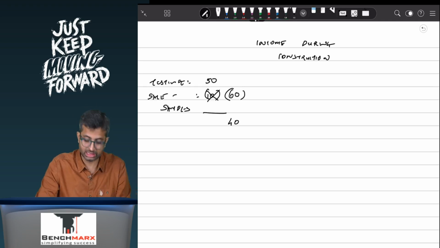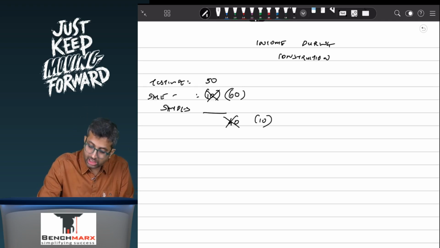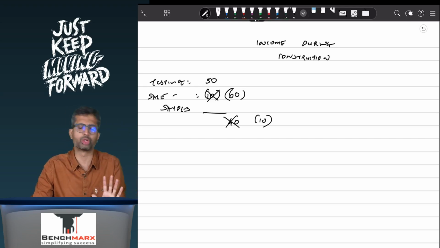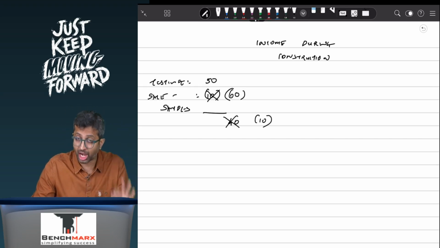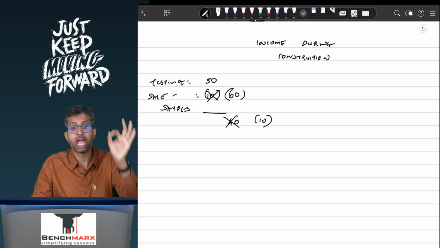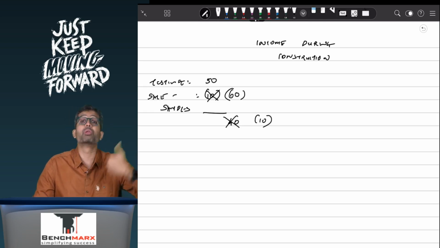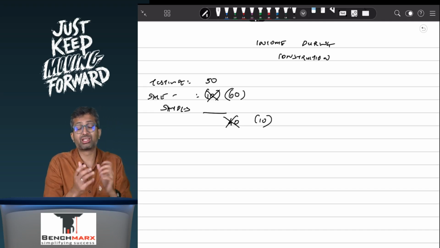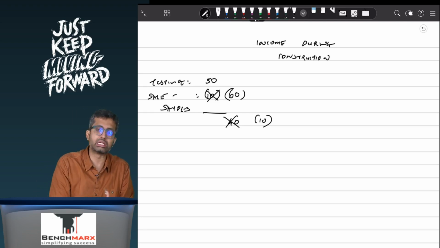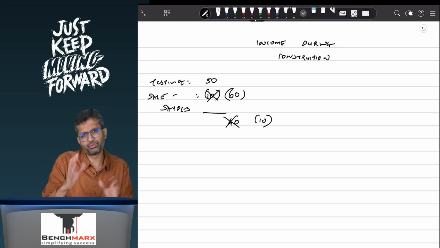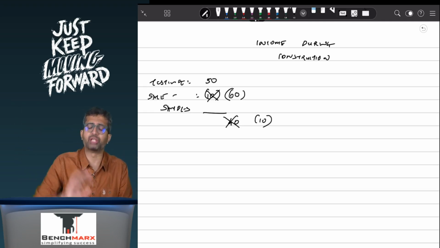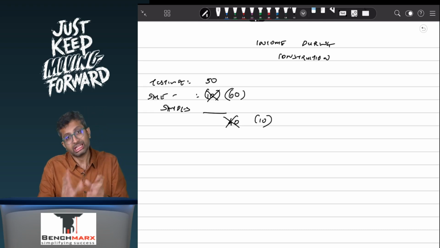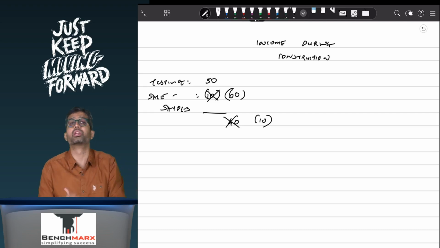What Ind AS 16 says is that the net 10 would still be reduced from the cost of the asset. I will not take it to the P&L. I'll again repeat, this is given by Ind AS and hence you will have to follow it. A lot of people were earlier saying that 50 is a production testing cost, but the samples that I'm generating on testing, I can sell at 60 rupees. So ideally, 50 minus 50 I will do, and 10 rupees I will take to the P&L. The Institute says no. This 10 rupees will also help me in further reducing the cost of the asset.